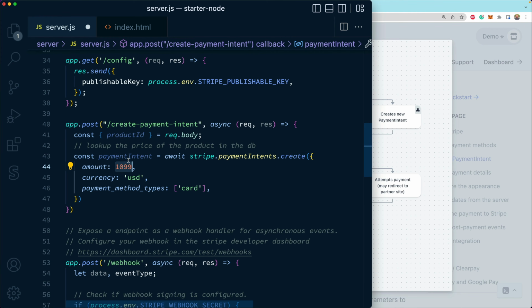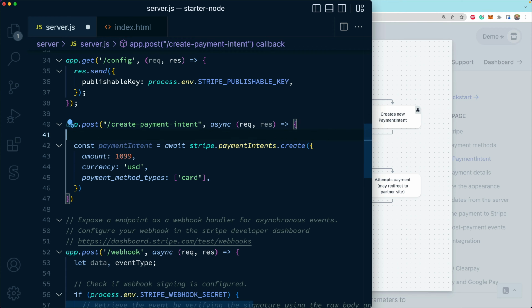You don't want to pass the amount from the client back to the server unless you want customers to define their amount, which is a rare use case or an edge case for donations. Otherwise, if you're accepting the amount from the front end, customers could go in and edit the HTML so that the actual price that's being sent to the server is incorrect. So the right way to do this is to accept in some sort of reference to an ID, or you can just hard code a flat amount as the amount that you want to charge for your payment intent.